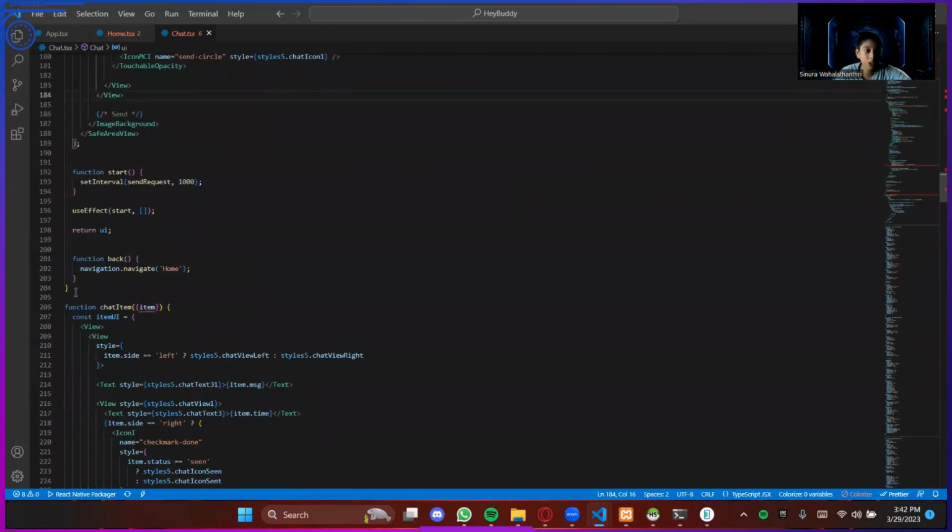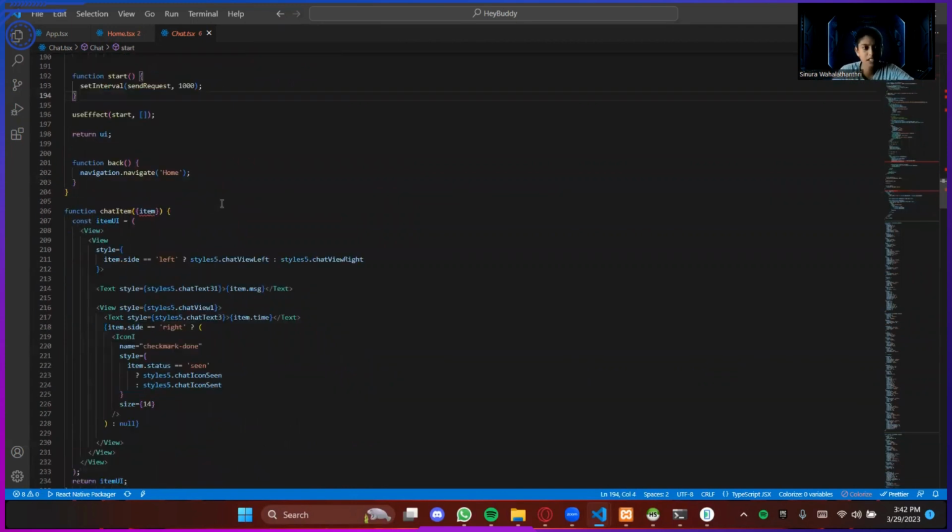Then we have given a use state for it, and I have given it to load it after 1 second. Every 1 second it needs to be loaded. If I didn't give this, it will be going continuously, and if we didn't give this and give an alert on top, it will be continuously reloading. So for that reason, the emulator might be crashed. So for that reason, I have given a use state.